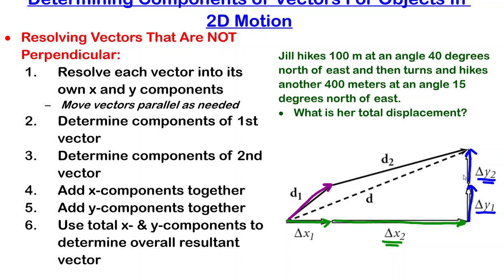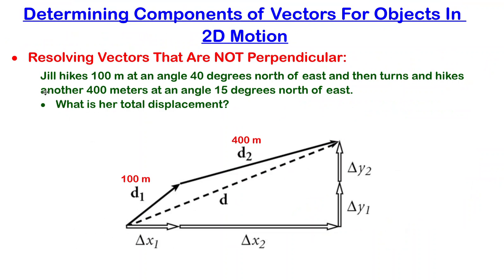And the key to this is recognizing that we can move vectors, right? So that's one of the properties that we talked about. This one goes over here, and this one can be thought of up here. But if we solve for them there, we can then move them here, and that gives us overall one big right triangle. So if we know the total x displacement and the total y displacement from adding each of these components together, we get a right triangle where we can use the Pythagorean theorem to resolve for the resultant displacement. So let's try that.